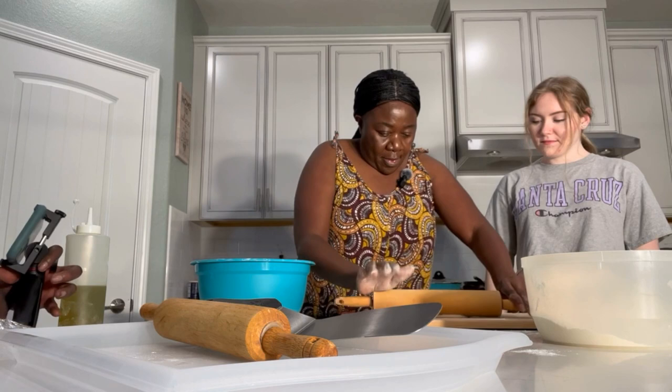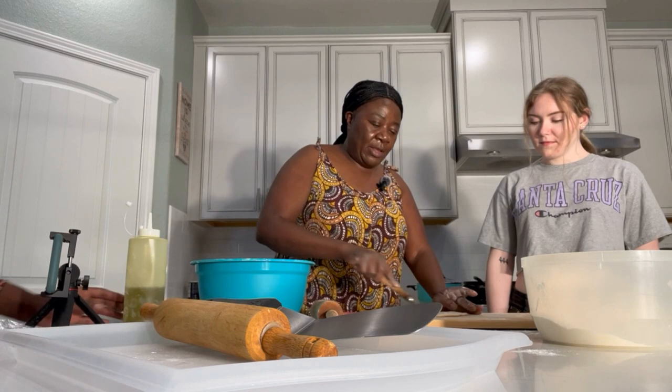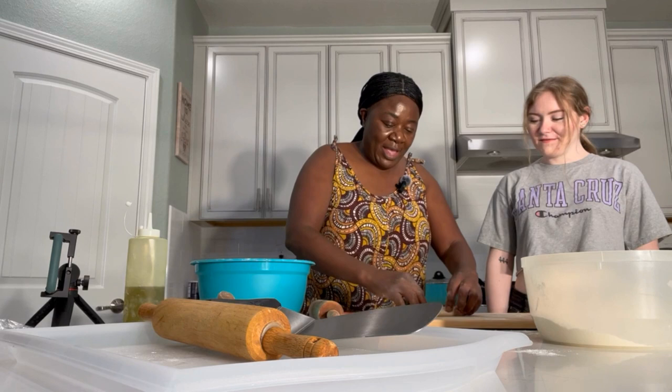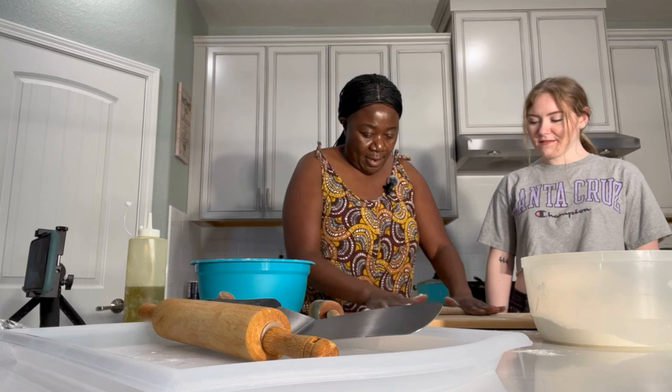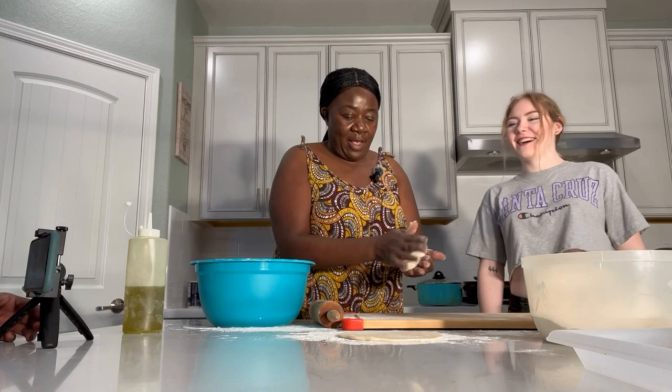So I will add a little oil just to give me a small layer. Layers, you know, like an open book. That's what I mean by layers after it's cooked. So you roll it again into a piece of log, and then you roll it again into what? A donut? A cinnamon roll. Oh, yeah. Yes.